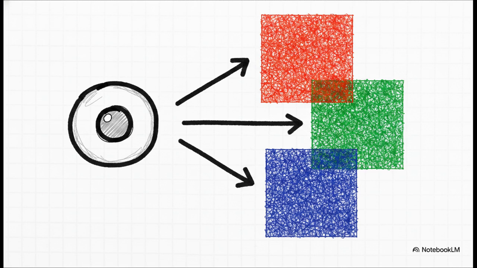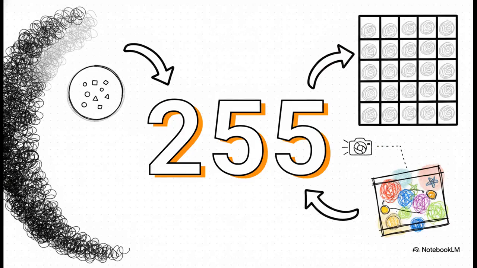Every single pixel is represented by three distinct values for red, green, and blue. And those color values, they strictly range from 0, representing pure black, all the way up to 255, which is pure white. It's a massive, dramatic transformation. The computer takes a vibrant photograph and translates it into pure, unadulterated math. That giant matrix of numbers is literally the only thing the CNN sees at this stage.